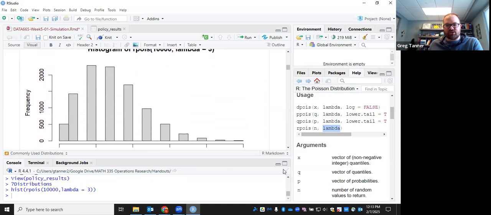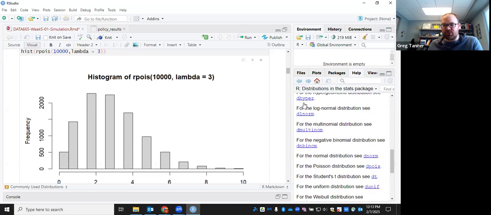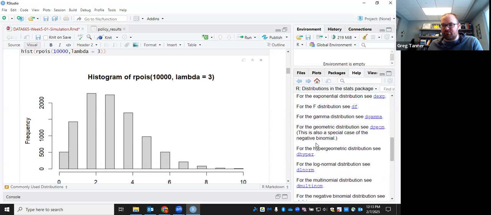The Poisson distribution is a discrete distribution, so it takes on whole number values, positive whole number values, actually. And so here's a histogram of a bunch of repetitions. And we can see how many of those repetitions had 0, 1, 2, 3, 4, 5, 6, 7, 8, 9, 10 events happening. But you can also use a different distribution, and I encourage you to play around with a couple.